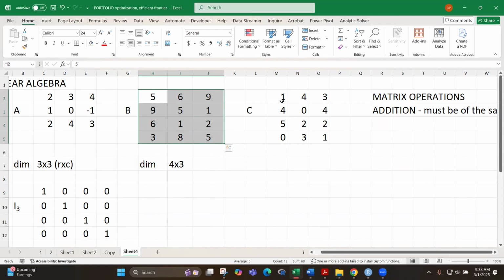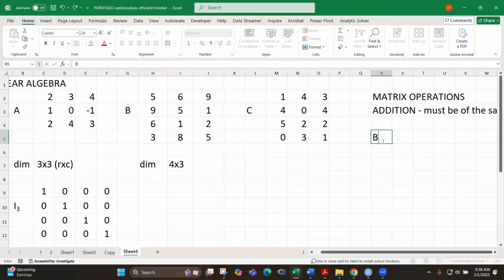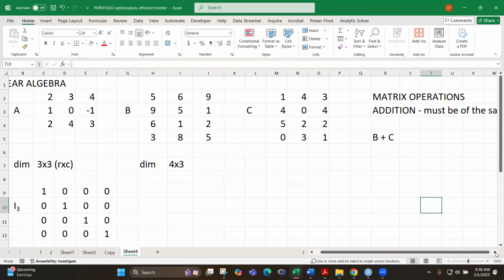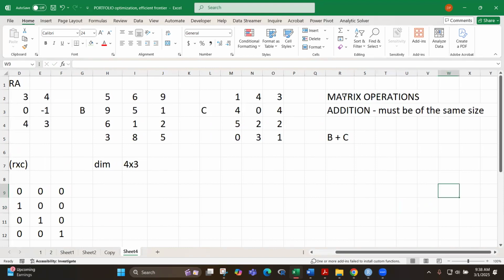Okay. You can add B plus C class. We're adding B plus C. And in Excel, how do you add matrices? You have to highlight the resultant matrix. This is 4 by 3. This is also 4 by 3. So you have to highlight a 4 by 3 matrix. There.